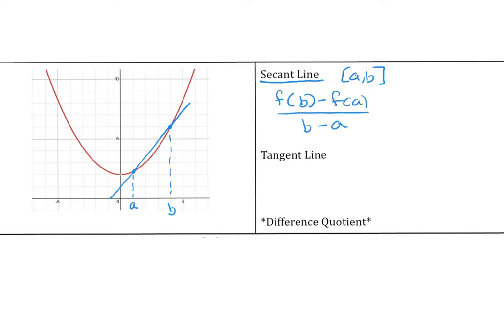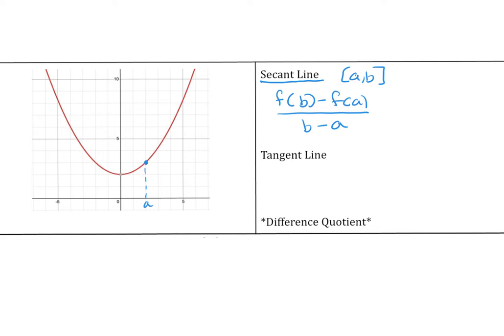over B minus A. Okay, now a tangent line is when we want to find that instantaneous rate of change at a point. So let's say at point A. Well, change at an instant doesn't really make sense because at an instant nothing is changing. What we're essentially asking is, what is the slope of this curve at the line tangent at that point A?